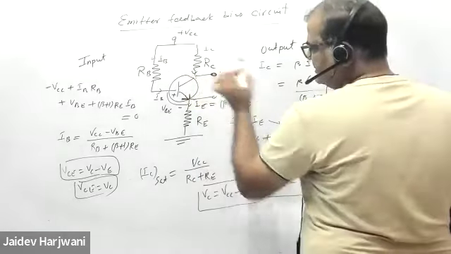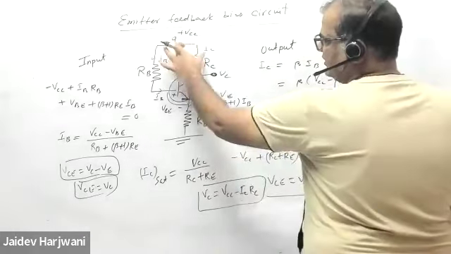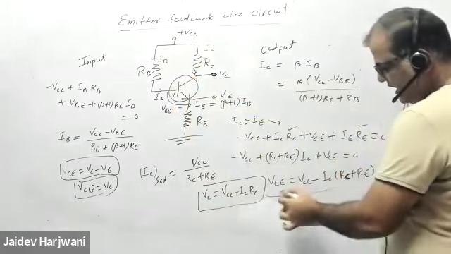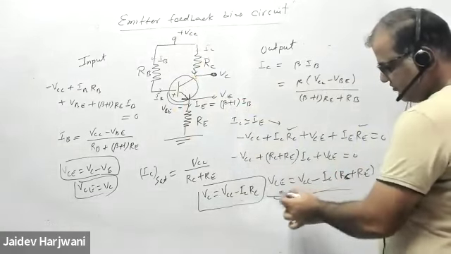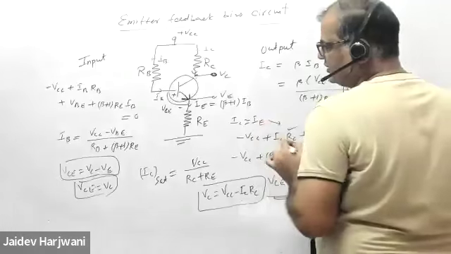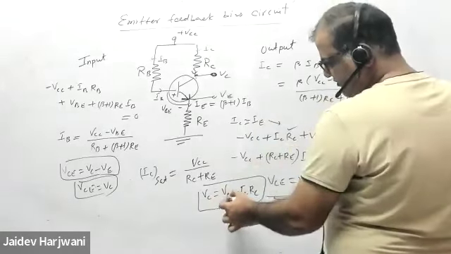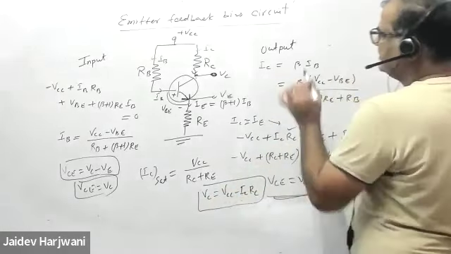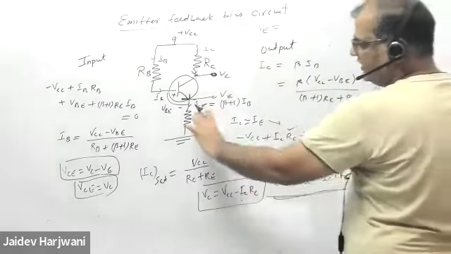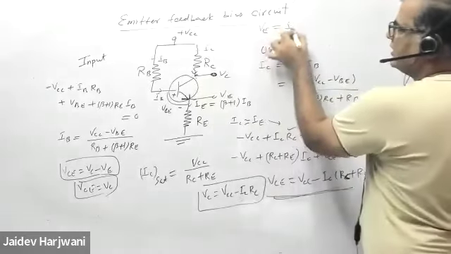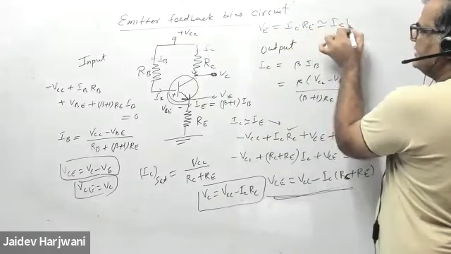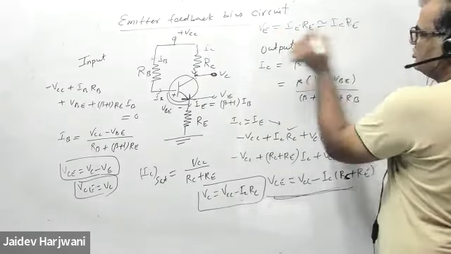Only if I want VCE, this minus VCC, this drop, this KVL, I can find the VCE now from this equation. But if I want only VC, this point voltage, then I can find VCC minus ICRC. Similarly, if I want to calculate VE, this is IERE, or approximately ICRE. This is your VE.